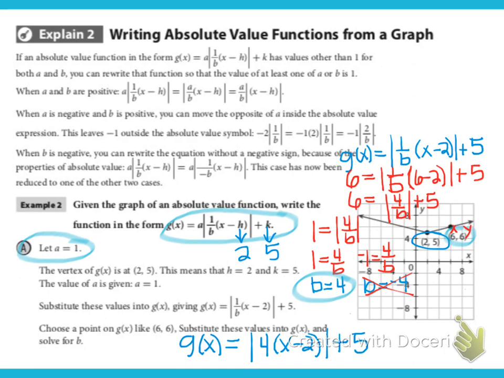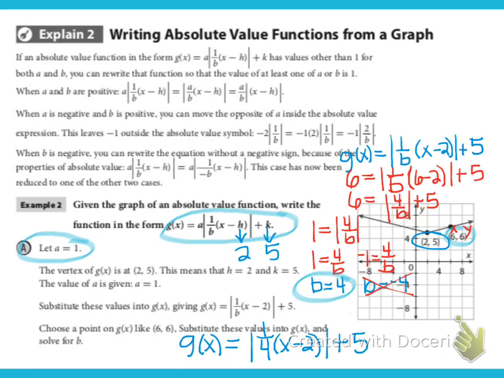plus 5. So you can clearly see the slide, 2 units to the right, 5 units up, and you can see that in this case, this was a stretch horizontally. Oh, I'm sorry. There you go. Should be 1/4 because we were finding our B, our stretch horizontally of factor 4. And I know sometimes that looks tricky because we have a 1/4 there, but remember it's 1 over B. So B is 4 in this case, and that causes a horizontal stretch of factor 4.